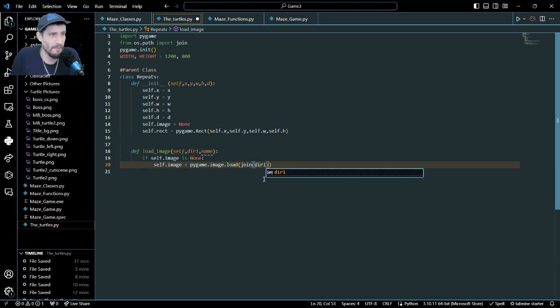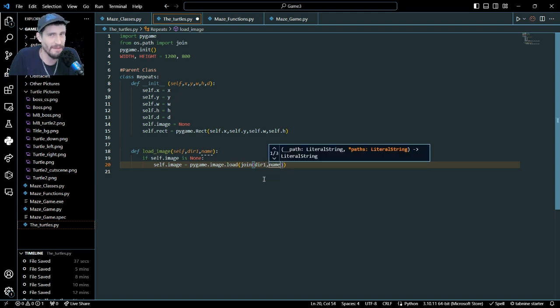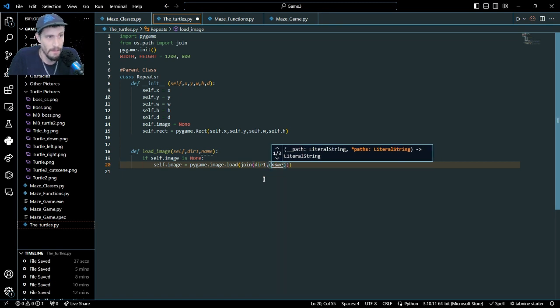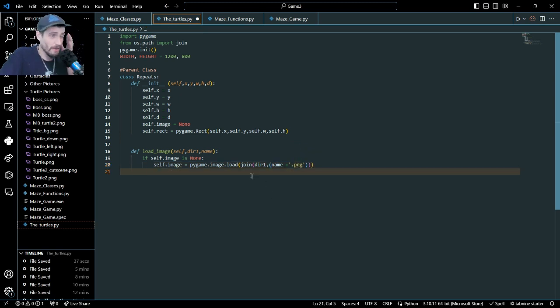Okay, so we do have to have the one, because when it turns blue like that, that means it's already kind of coded into the Python language and it already means something. And I don't want to mess that up, so we'll just have to do directory name plus name plus PNG. Okay, so this will tell it whenever, I'll have to put in there what obstacles.